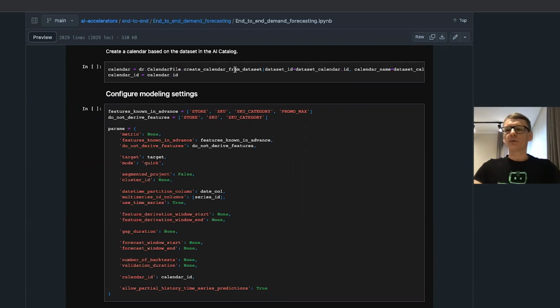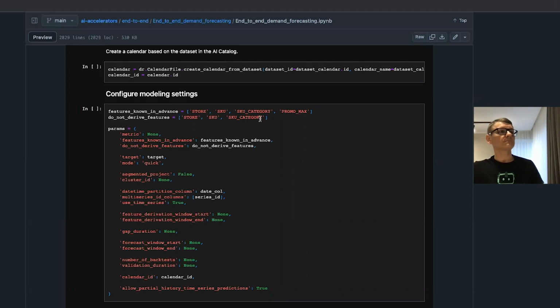Under the hood, DataRobot will add additional features based on that calendar file, for example days to the next event, or days since the last event. It will help your model identify instances when your sales were unusual, for example lower than usual or extremely high.